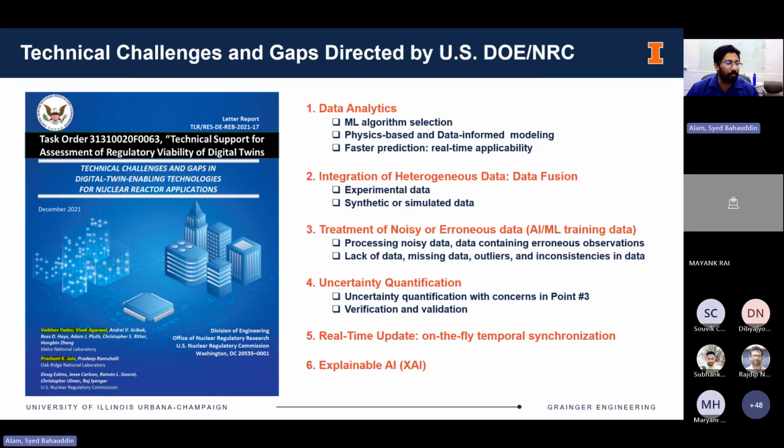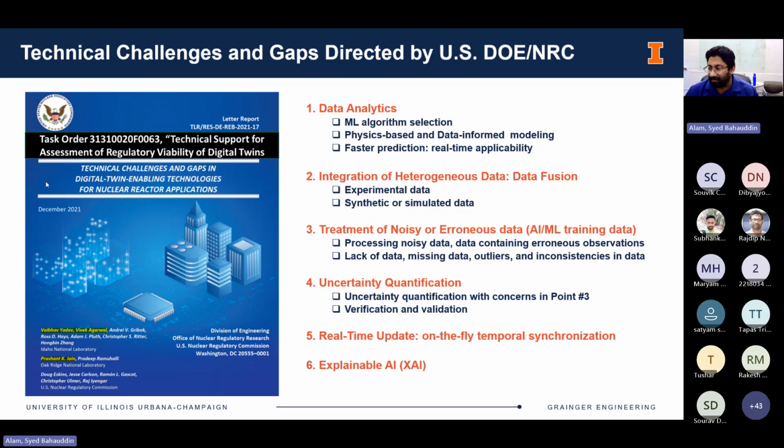And also in the power plant, in the earlier days, people used to write all the data documents by hand, right? So sometimes people are at the end of their office hours and, rather than writing 7.5, they wrote something like 2.7, for example. If you fit those data, obviously you are not getting anything good, right? So that's where uncertainty quantification comes in, and real-time update and explainable AI are there.